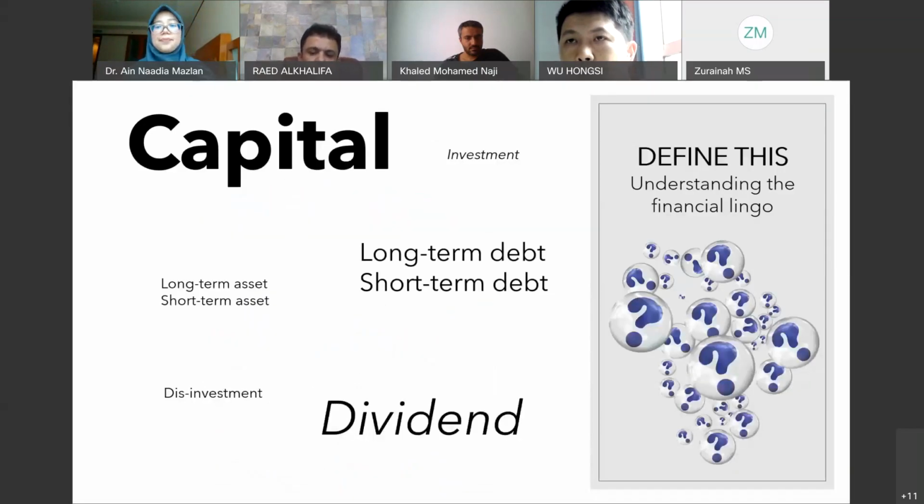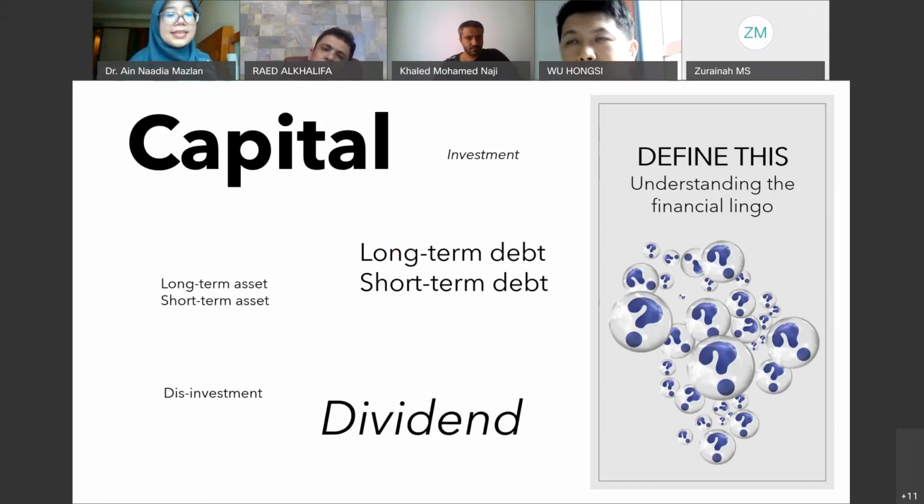We talk about all this lingo when we talk about accounts, and you're going to find a lot of very interesting words, like the word capital. When you're asked about capital, say, the capital of Malaysia is Kuala Lumpur. That is what we learned in school before. But in finance, capital is the seed money, the minimum amount of money that you need to manage your company.